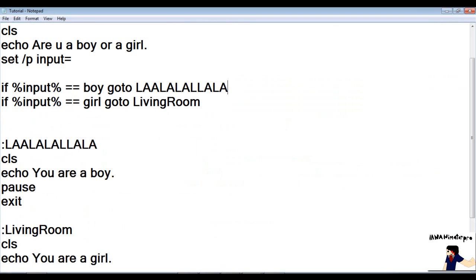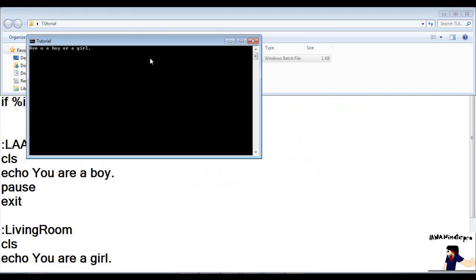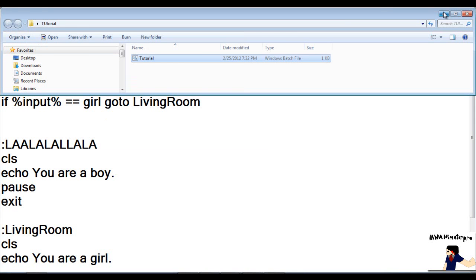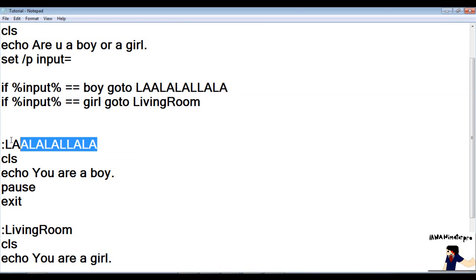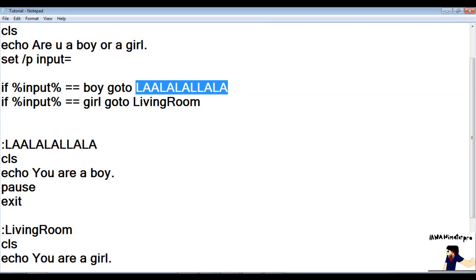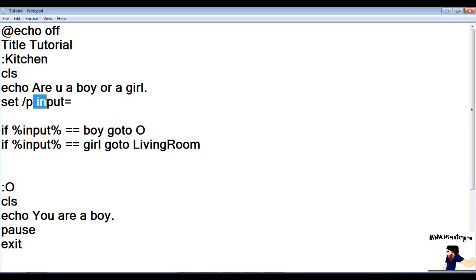I hit Control S to save it, and it says boy, and it says you are a boy, since we typed in the same code to go into the room. So we could have named this room O, and it'll do the same thing here. Basically right here we can type in anything we want.